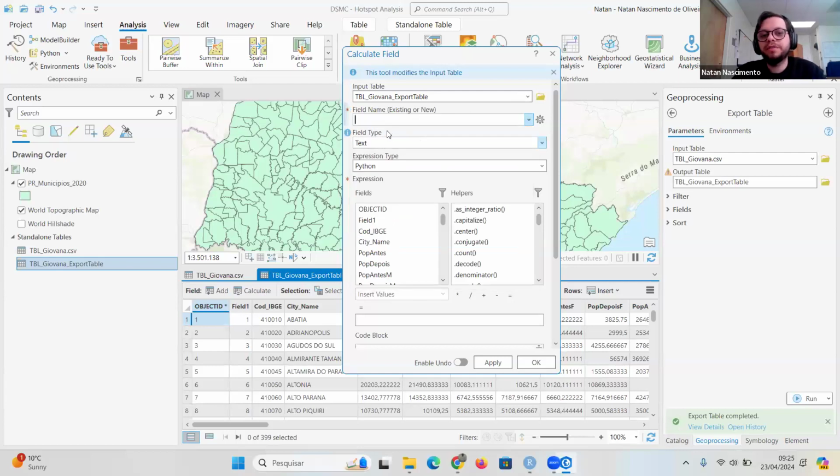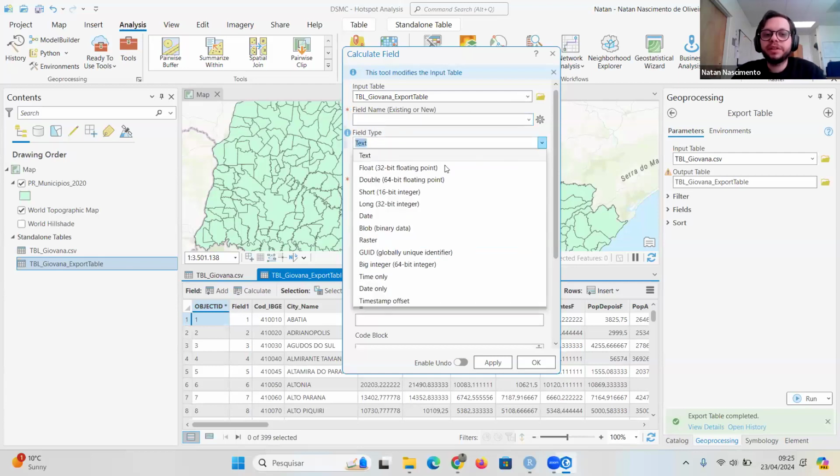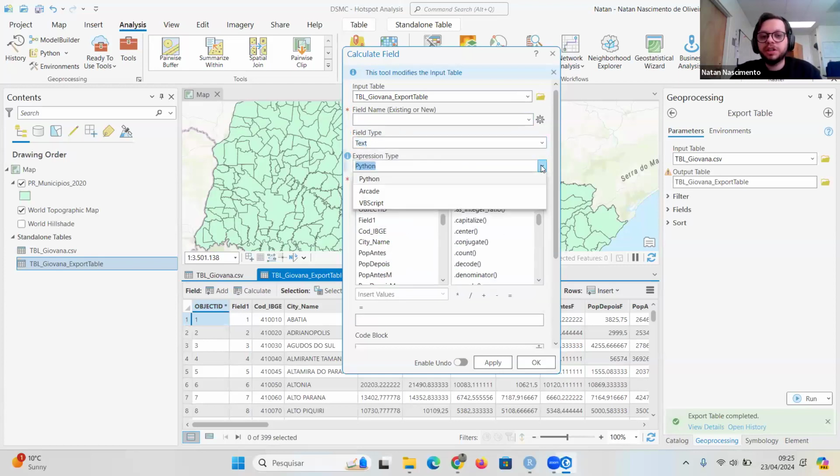You can also choose a field type: text, float, double, short, long, date, blob, raster, time only, date only, timestamp. For the expression type, you can use Python or VBScript. Python is probably the most friendly for us.